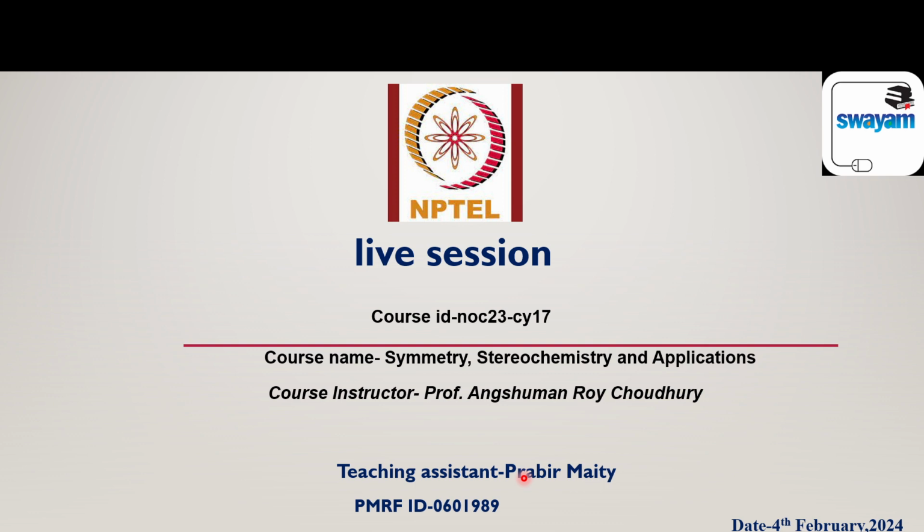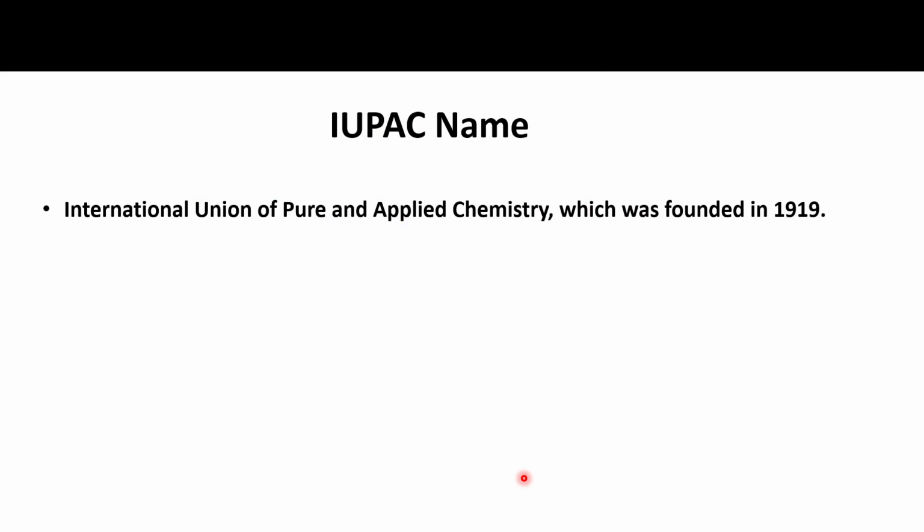Like in earlier classes, I have talked about the IUPAC nomenclature of organic compounds. So today we are going to solve some problems regarding this. Before solving problems, just a brief introduction. What is IUPAC nomenclature? The IUPAC name is the generalized name of organic molecules that is applied all over the world, and it's the common name by which anyone can identify the molecules.